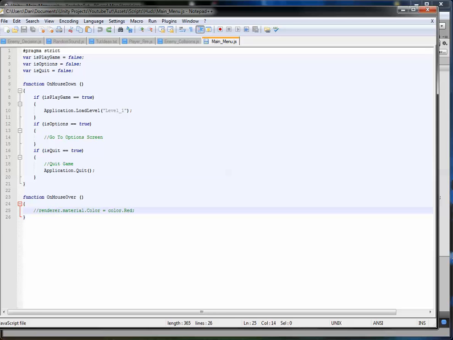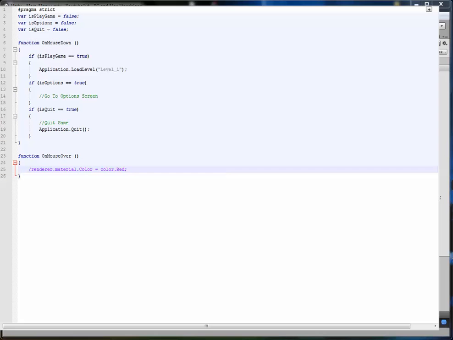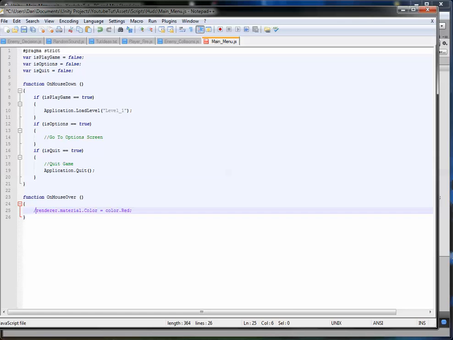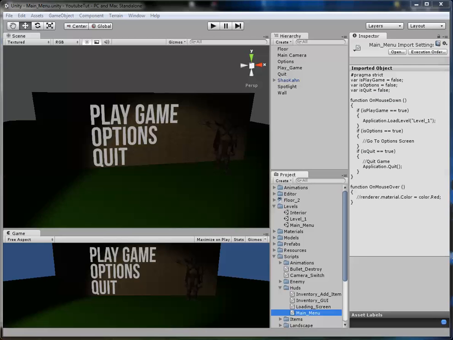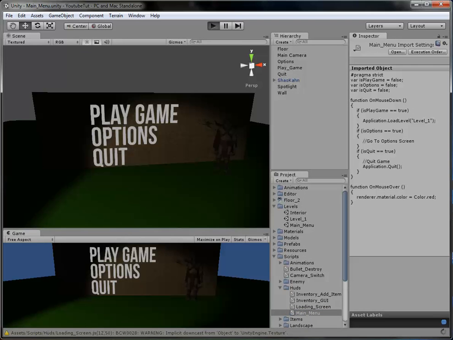Now that code is actually correct. So if we unlock that, and then change the first colour to lowercase, the second Color to uppercase, and the colour name to lowercase. It is that annoying. Now if we test it, it will work, which is very annoying.